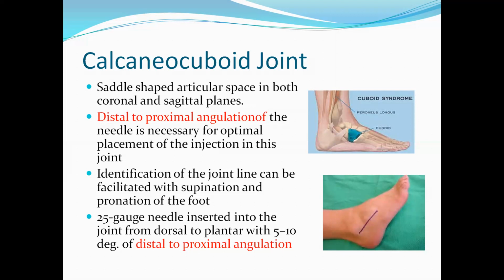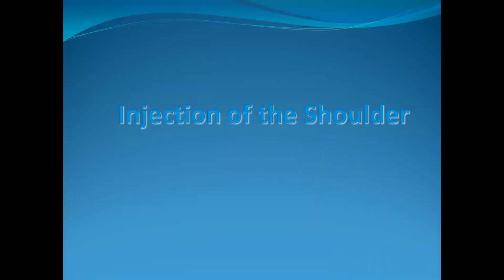This is the way you can inject into the subtalar joint also. Subtalar arthritis is also part of this ankle and subtalar complex. If you have fused the talonavicular joint earlier, or the subtalar joint, arthritis is likely to develop at the calcaneocuboid joint. In that situation, you need to inject into the joint. So this is all about injection into most of the joints of the lower limb.